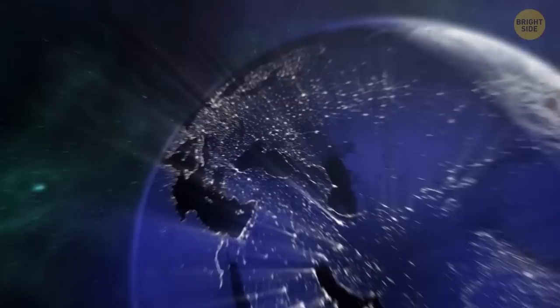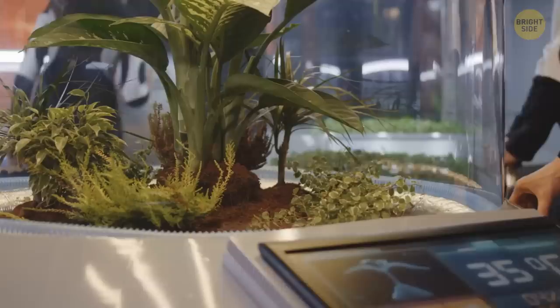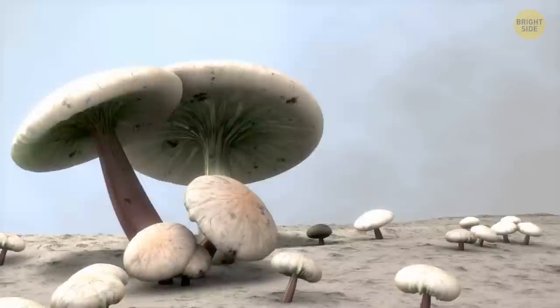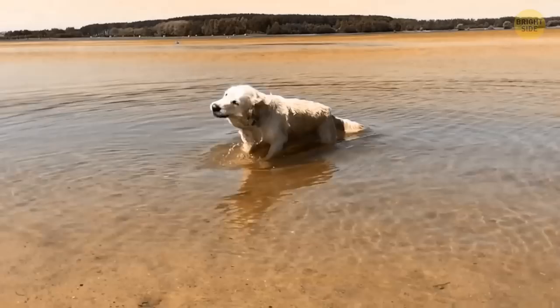On the dwarf planet, there are also seas and beaches. So, it's just like a tiny Earth, far away from the actual Earth. The food on Pluto could be tastier. We might find a way to make the ingredients more savory, and even try to grow them faster during the trip. You plant a carrot, and two days later, it's ready to be in your salad. There could also be new ingredients for our salads on Pluto. Maybe two-meter-tall mushrooms we've never seen before.